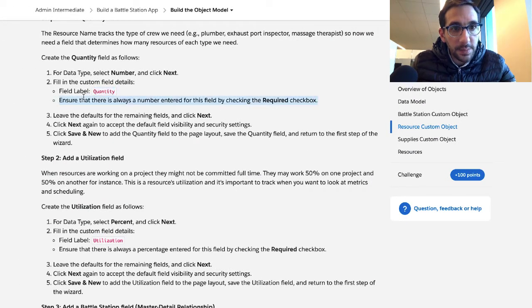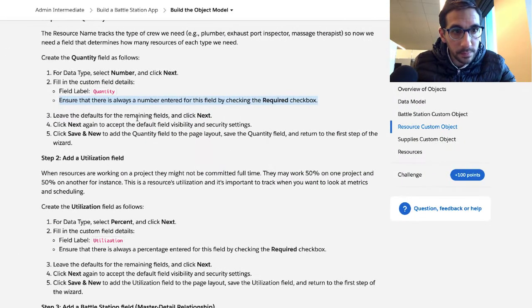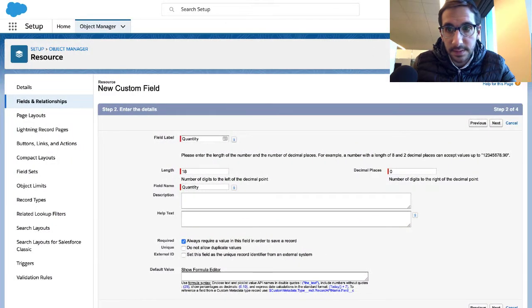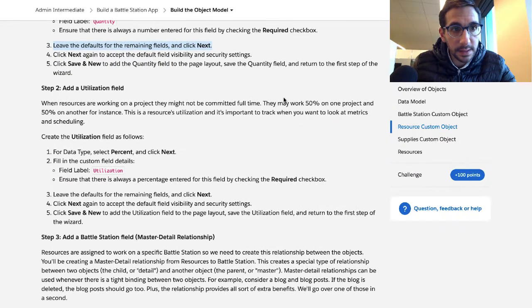Ensure there's always a number entered in this field by checking the Required checkbox. Always require a value in this field in order to save a record. Leave the defaults of the remaining fields and click Next. Click Next again to accept the default field visibility and security settings, and click Save and New.